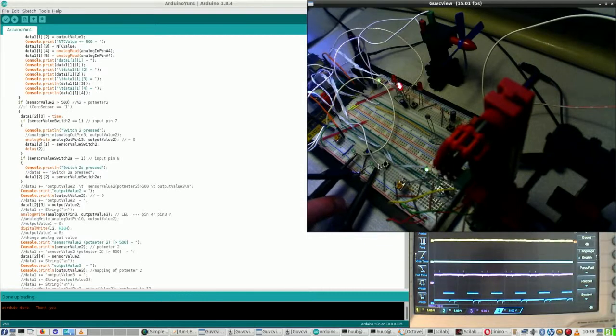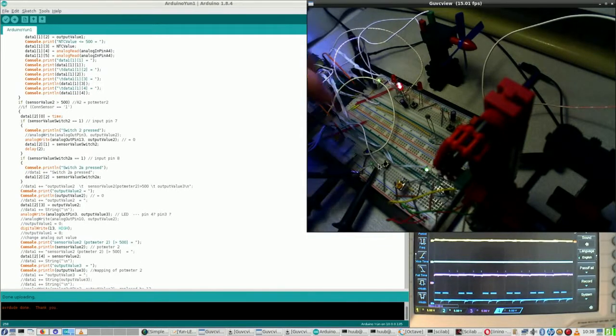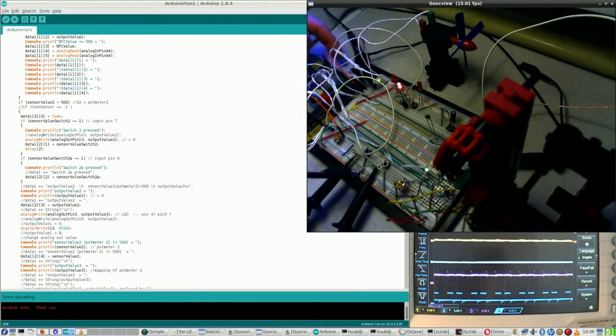Big question, where are they heading to? This wire is going to where? Right here. Okay.